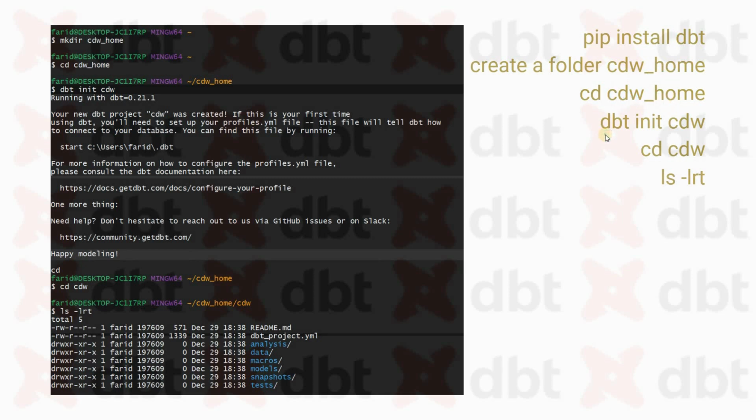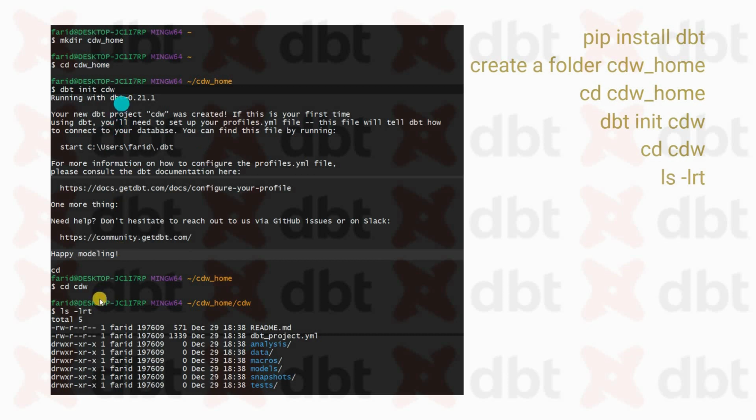Now the next task is we need to initialize a project. How to initialize? Here, initialize means DBT automatically creates the required folder structures and mandatory files there. After you initialize, meaning after the infrastructure gets created in the home directory, next is your turn. You need to write the SQLs and specify the configurations to make the templates.